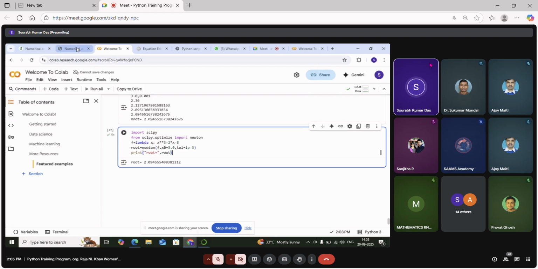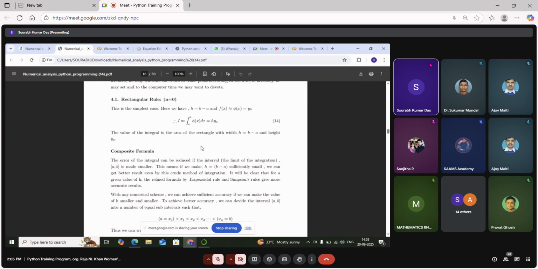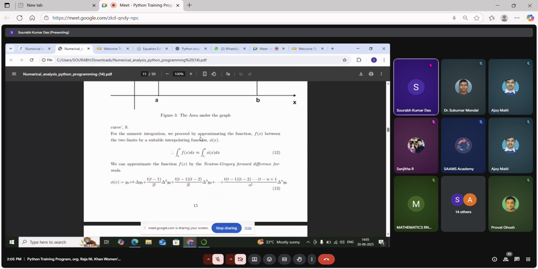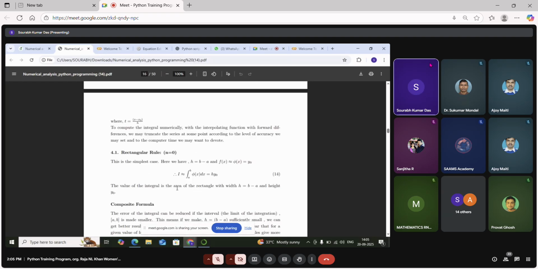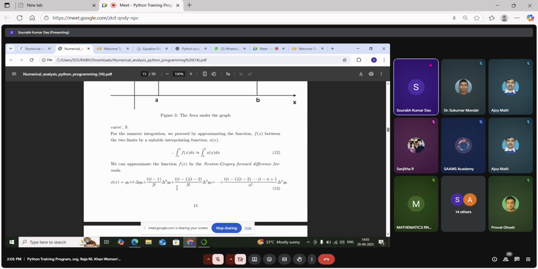And next, we go to the integration. We know this Newton's forward difference formula, phi x is equal to y0, delta y0, and this function. For n is equal to 0, we have the rectangular rule.